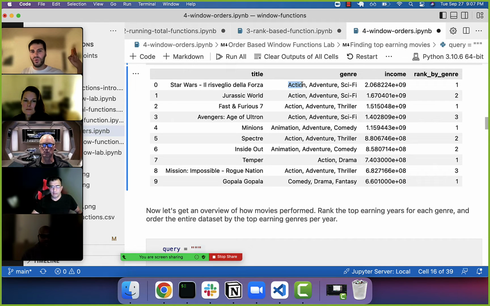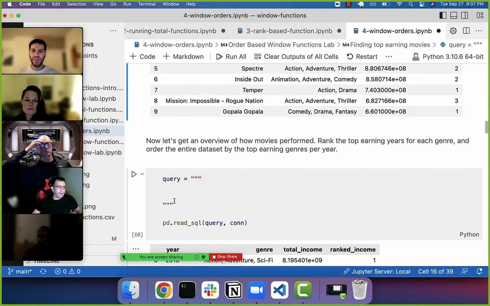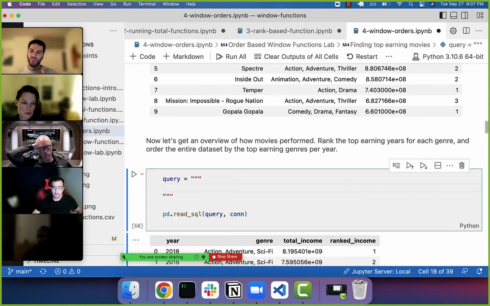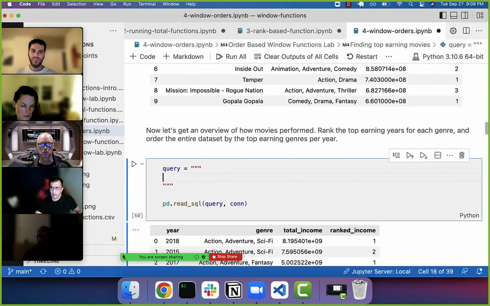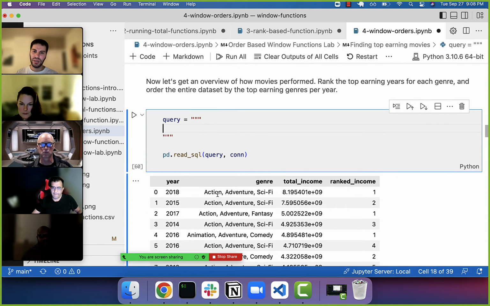All right. So we're reducing the dimensions, right? We're going from a bunch of movies to now a bunch of genres per year. And when you do that, that tells you it's group by. So the first thing to solve in these queries is just what is the dimension of the data that we're aiming for? And in this case, you can see it here, right? For each year, different genre, and therefore different calculated income.